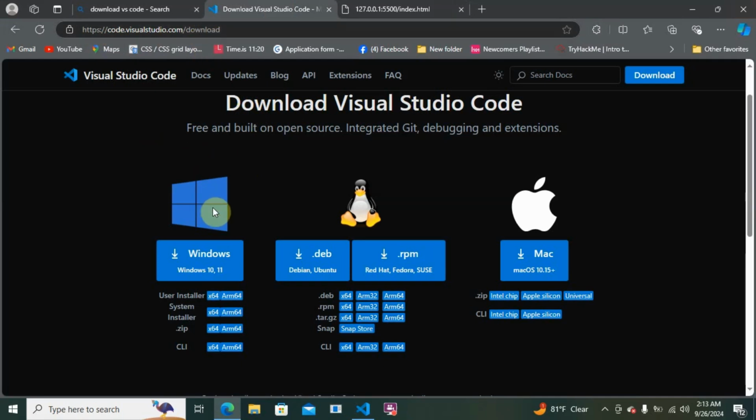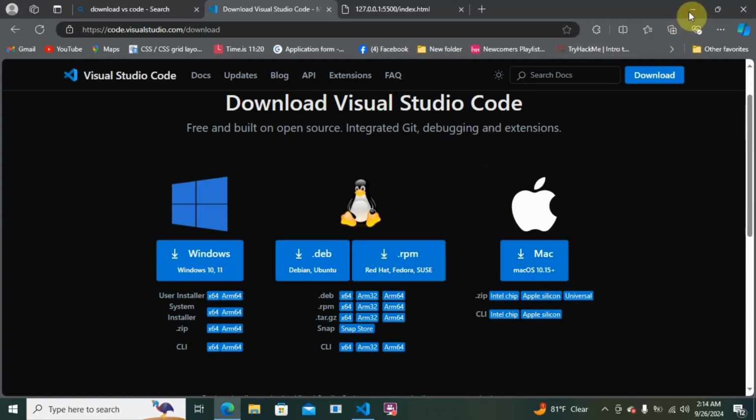If you're on a Windows system, you can download it for Windows. If you're on a Linux system, you can download it for Linux. And if you're on a Mac system, you can download it for Mac.